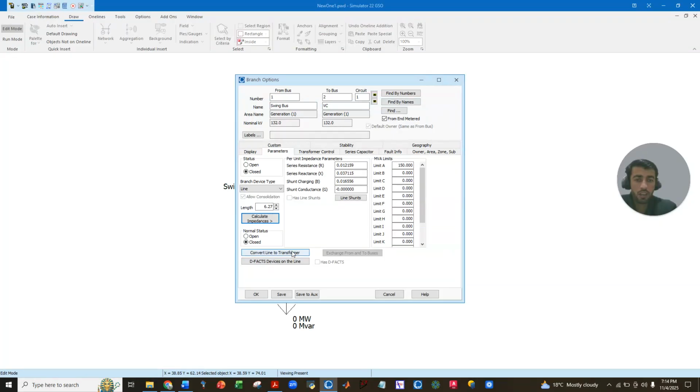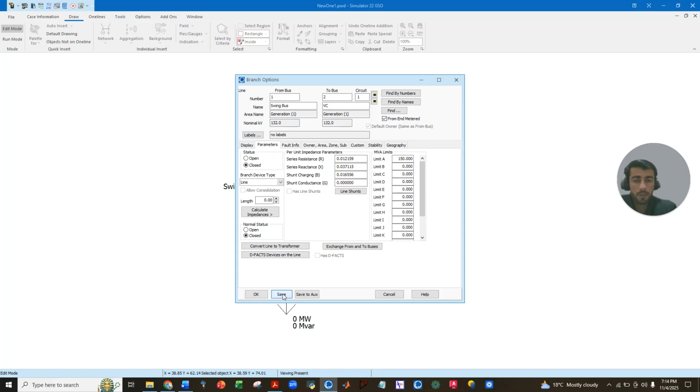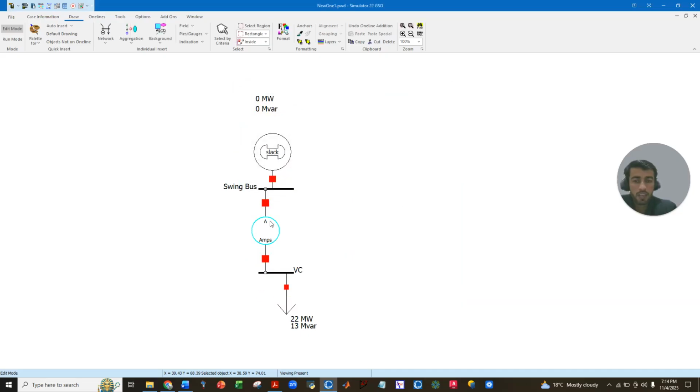Then click OK, and then save it. Finally, OK. So a transmission line is made here.